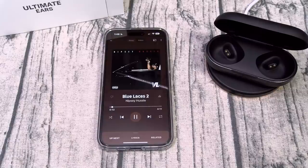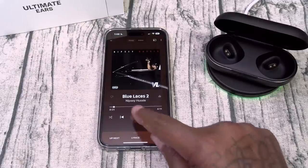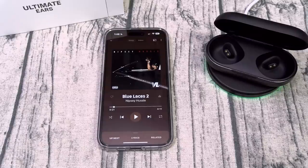Ooh, okay. The bass is clean though. Oh my God. All right, hold up. Okay, yeah. Now, here's one thing I noticed.